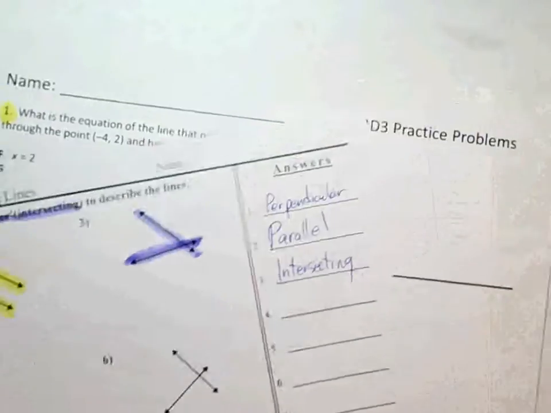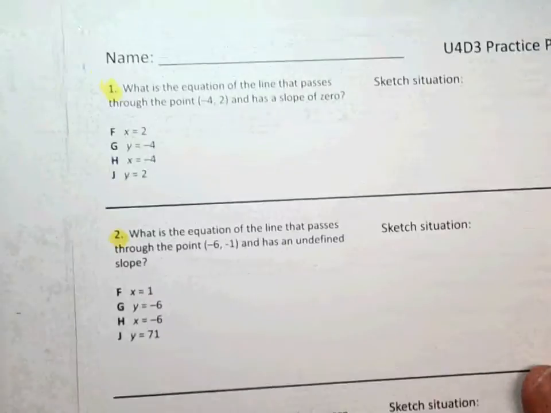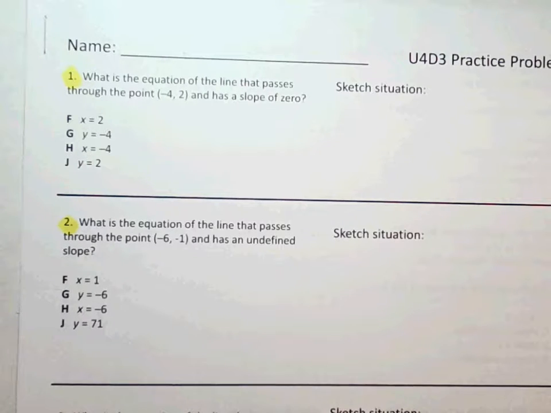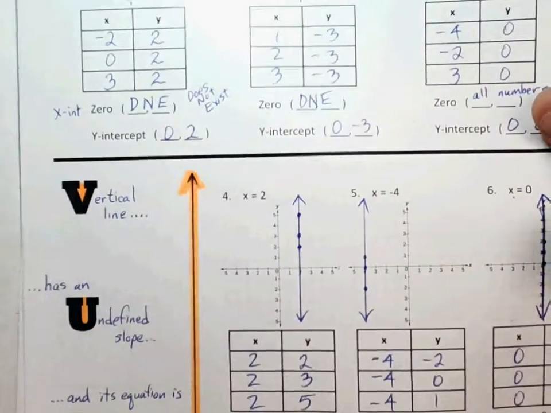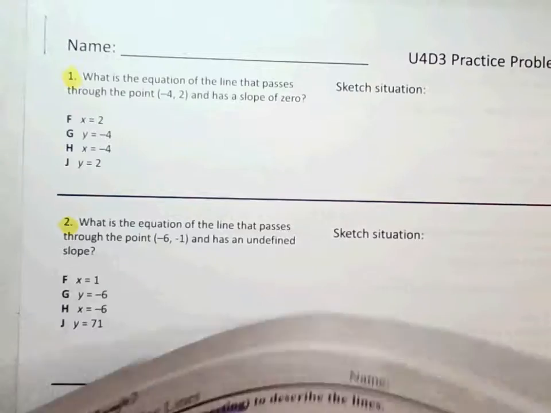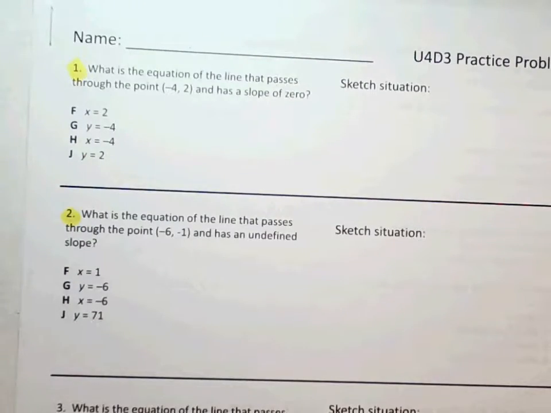All right, let's get to the nitty-gritty. I'm going to do a couple of problems, and I'm going to reference the previous papers that we talked about. I'm either going to reference HOYVUX, so have this handy. We might see the word parallel or perpendicular, so we need to be ready for that as well, and also the first paper that we did.